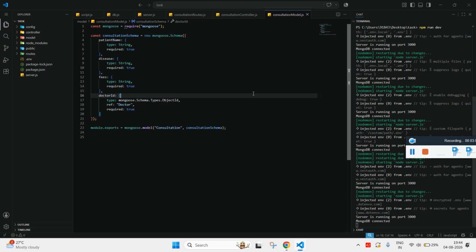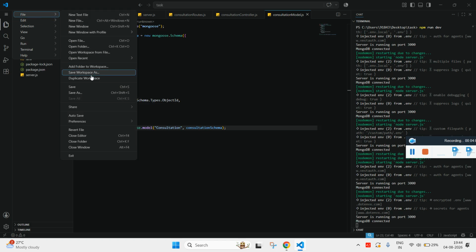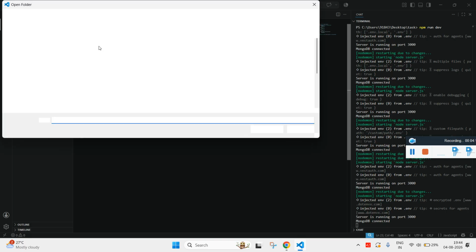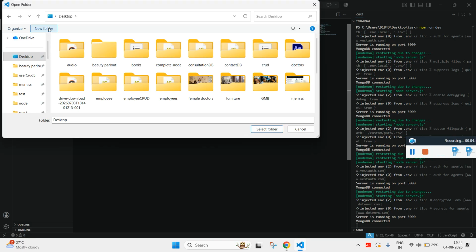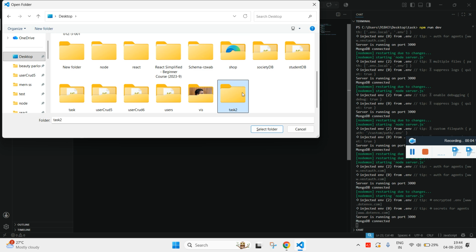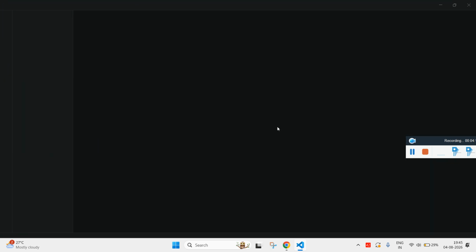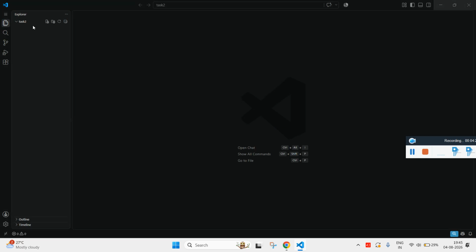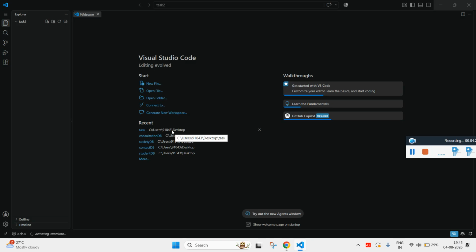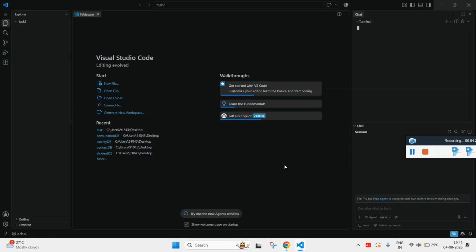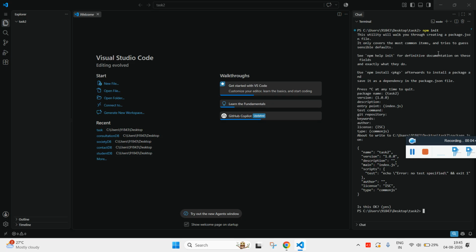Now that's enough with the intro. Let's get into the project and start everything from scratch. To start, let's create a blank folder on the desktop. Click on desktop, and we will name it task 2, and over here select folder. Now we have to create the server. To create the server we need npm. So Control backtick, and I'm calling npm init, so that a package.json gets created, where you will have all the package information.